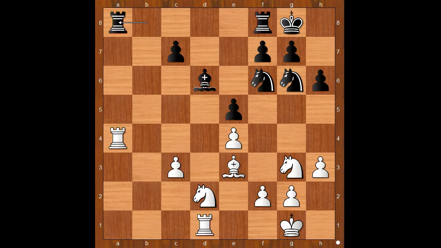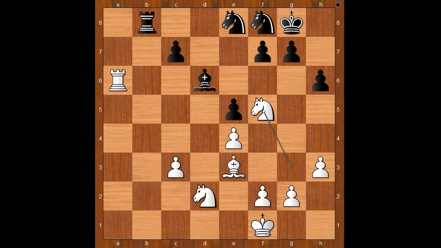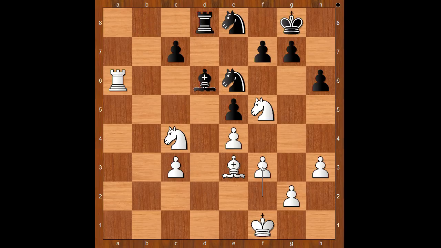rook to a8, fighting for the open file, rook from d to a1, rook takes rook, rook takes rook, rook to b8, rook to a6, knight to e8, intending to create a fortress. King to f1, knight to f8, knight to f5, knight to e6, knight to c4, rook to d8, f3.